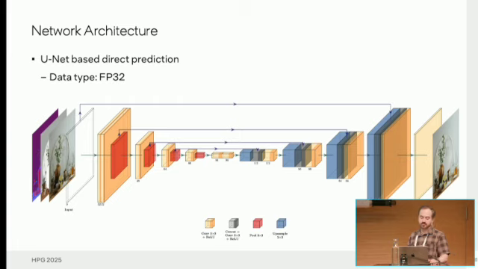First, this is the neural network architecture that the library uses. It's a quite standard U-Net doing direct prediction, which nowadays isn't considered state-of-the-art, but as always, the implementation details matter a lot. This method still performs surprisingly well, delivering great image quality and fast performance, especially if advanced optimizations like layer fusions are applied, which OpenImage Denoise does in some of its backends. Using FP16 as the inference data type would be sufficient, but since most CPUs support only FP32, that was our choice here.